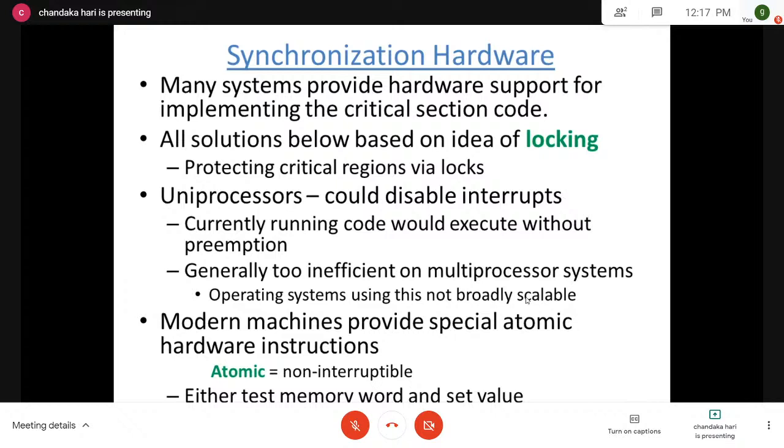Critical section code is nothing but, while executing such a code, no other process is allowed to enter into the critical section. A critical section is a set of instructions. While executing such instructions, it can affect other resources. So you need to see that the maximum number of processes that can be allowed to enter into the critical section is only one process at a time.